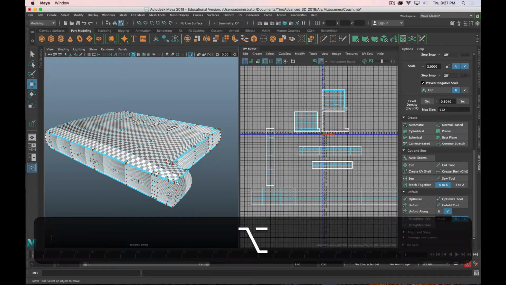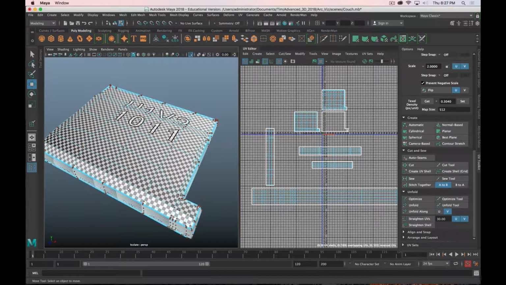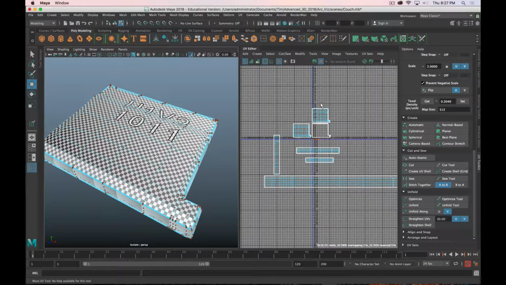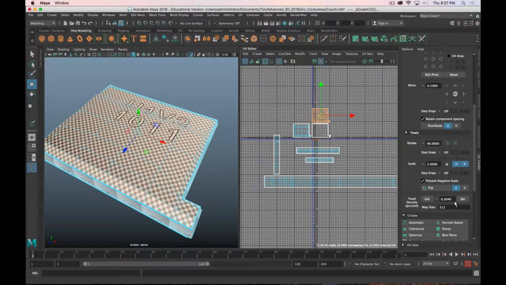Okay, so now I need to make them all the same size so that the texture, when I apply it to all the different parts, the texture itself is the same size. We don't have really large threads in one part and really small threads in the other part. To do that, I'm going to select one shell. So I'll grab this top cushion part. And I'm going to go in my UV toolkit. In the transform section, we have Texel Density. Okay, that you can think of it like the size of these squares.